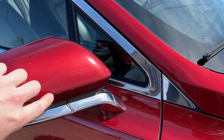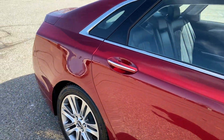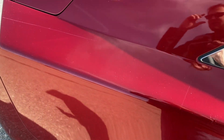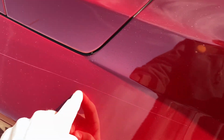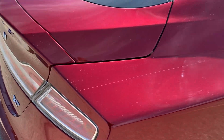It's seen a few little body scars going through the garage and whatnot, just cutting it a little too close, just a few little scrapes. Overall, it's been a very well kept car. It's got brand new brakes, I think, all around as well. It's picked up a few little miscellaneous scratches. Looks like somebody dug a key or something across the side here. This is all into the paint. That's not coming out, unfortunately. So probably in a parking lot or somewhere like that.